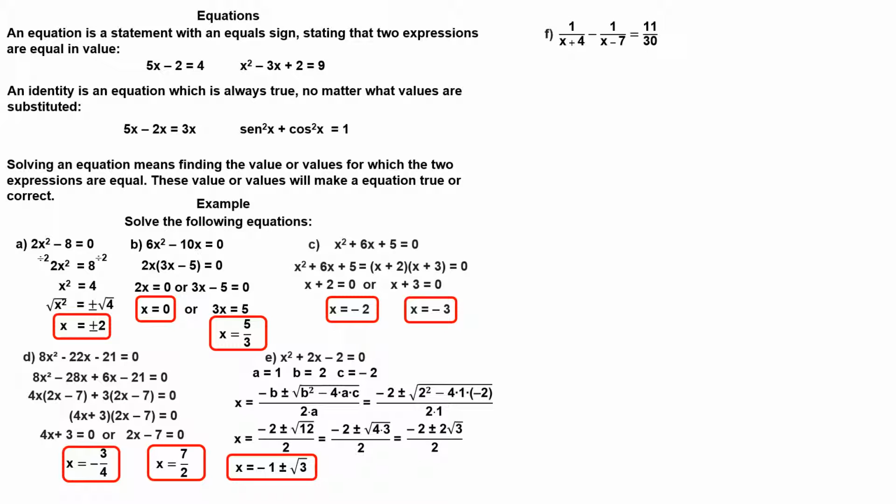In this equation, there is the new wrinkle of variables in the denominator. This means that we will need to keep track of the values of x that would cause division by 0. These values cannot be a part of our final answer. In this case, the denominators tell us that our answer will have the following restriction. x cannot be minus 4 and x cannot be 7. Now remove all the fractions by writing the equation in the equivalent form.